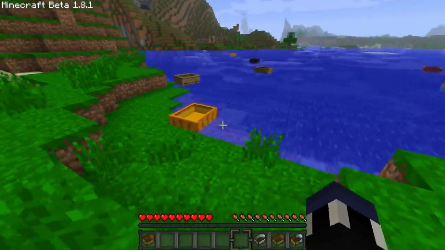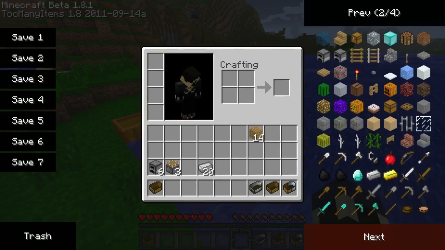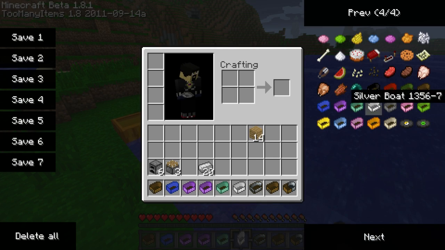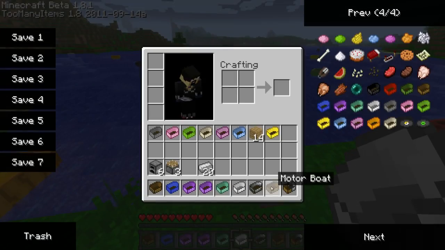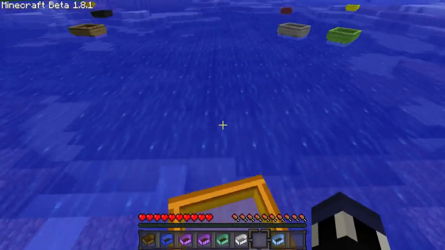Or you guys could have the Too Many Items mod installed, which I do currently have installed. I really didn't think that I had this installed. Alrighty then. I can give you guys a demo of every different kind of boat here then. Amazing. I can't believe I didn't know that I had this installed. That was like an uber fail on my part. So there we go.